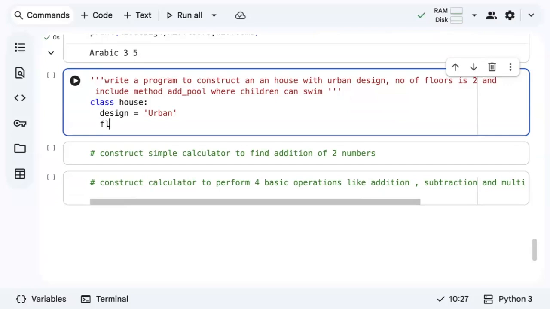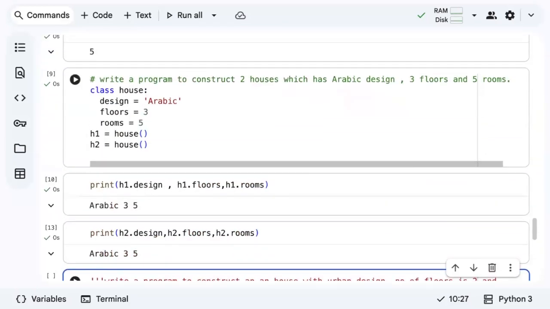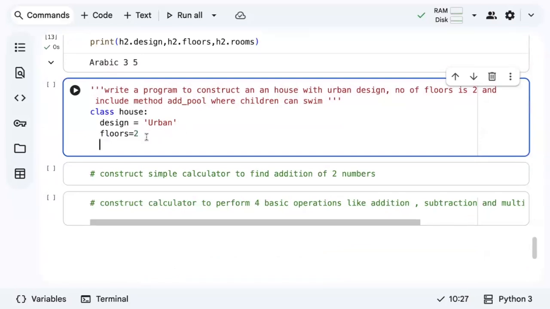And then number of floors equals 2. And anything else given? No, number of floors is 2. No information related to rooms. And then you have to create one method called add pool.